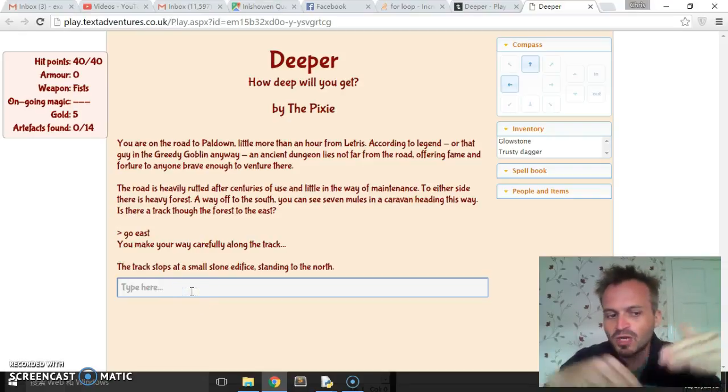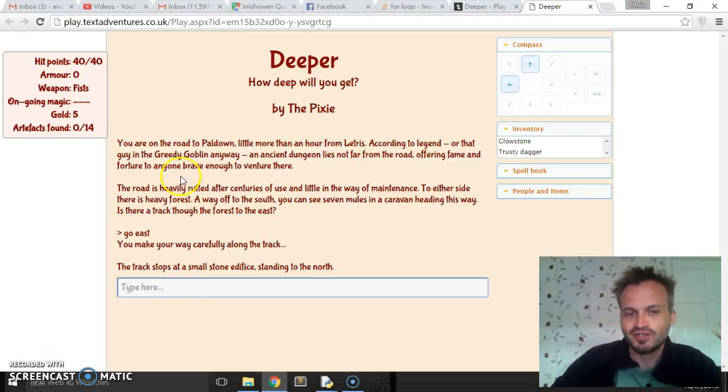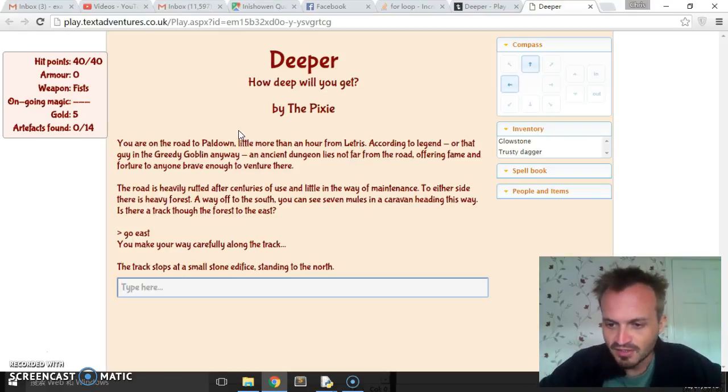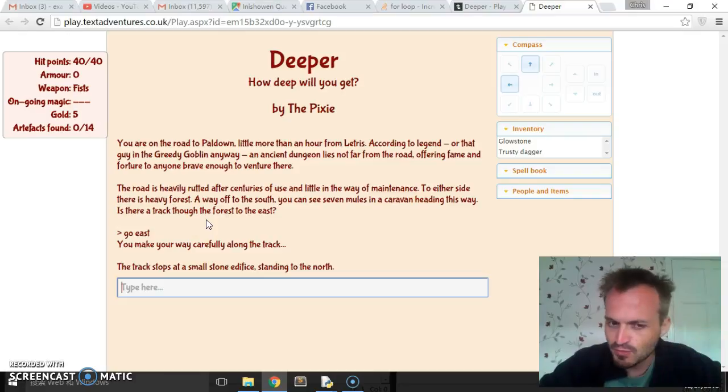Now, for yours, what I'd like you to do is keep it simple. Only give the user specific options for now. Later on, if you want to make it more advanced so that they can do funny things, you can, but you're going to get bogged down in hours and hours of work there. So in this case, it might just say go east, go west, or give them just a few options to pick from rather than too much.